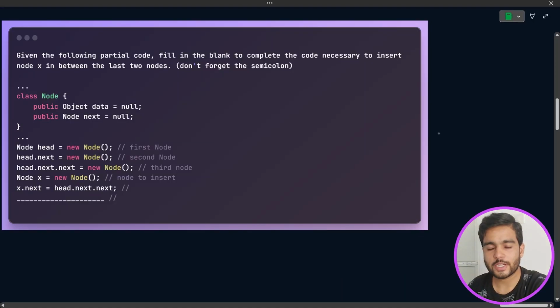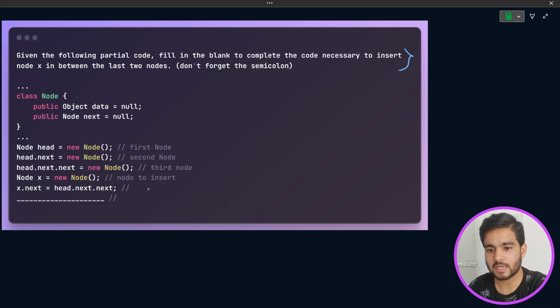Hello there, welcome to a new session. In this session we are going to solve a problem based on this problem statement, and it is just a fill in the blank. We just need to write a single line of code by understanding this complete code. It is very interesting because for writing the single line of code we need to understand the complete code by drawing or by many things. So that's why it is very interesting.